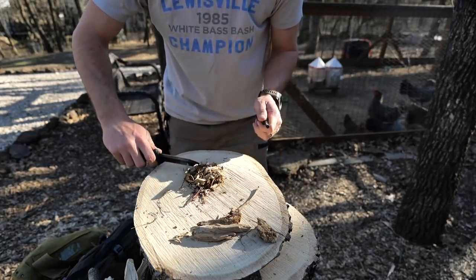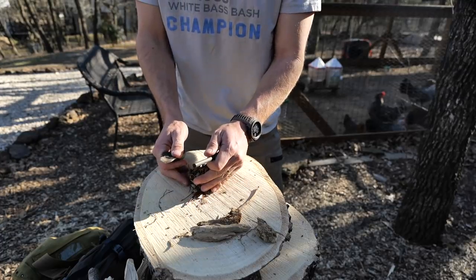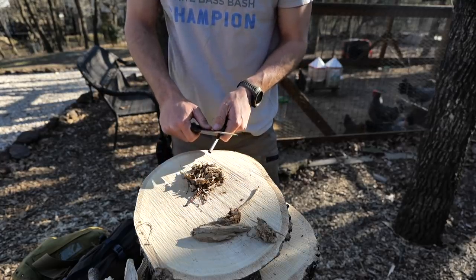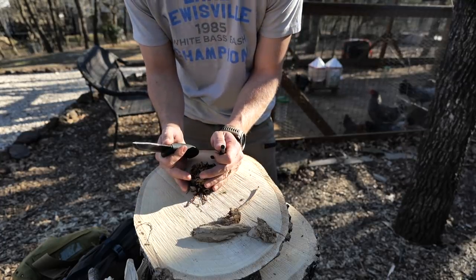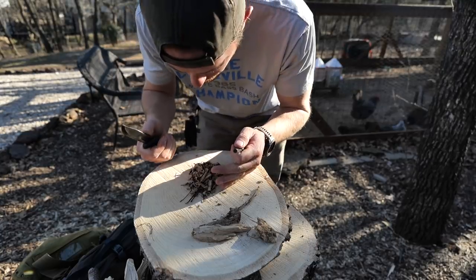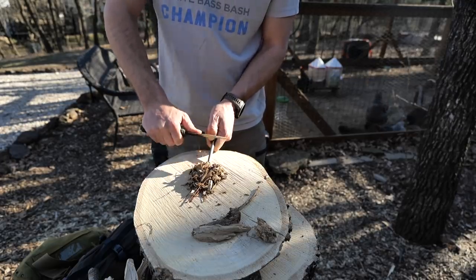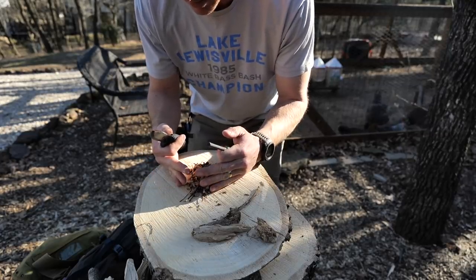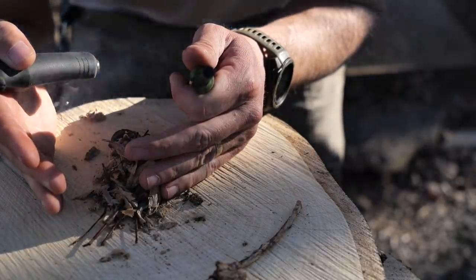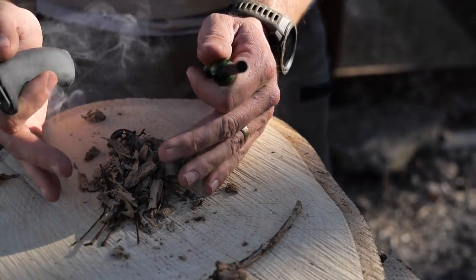So I could move that into my grass bundle, and I could probably get it going here. I'm just going to see if I can get one more piece going. It's still on fire right now. I'm going to show you guys what it looks like too. Oh wow, it's still going. Could actually light up. There's a fire. Woo! Those little embers got me. So that's going. I could put my dry grasses on there, and that's holding pretty nicely.